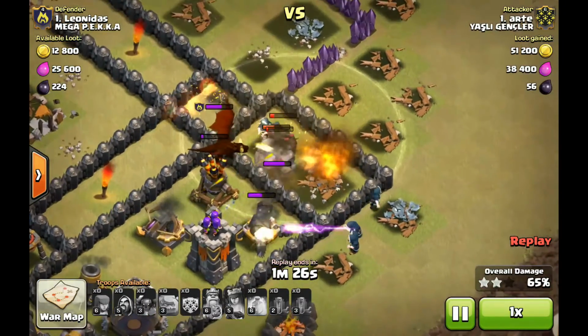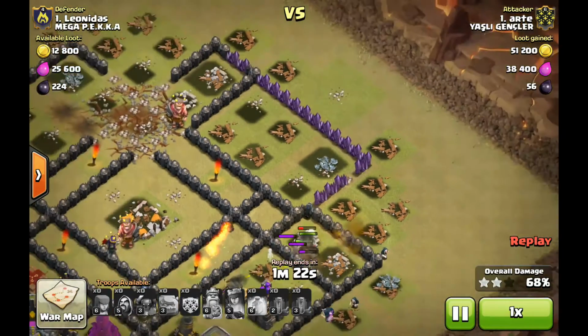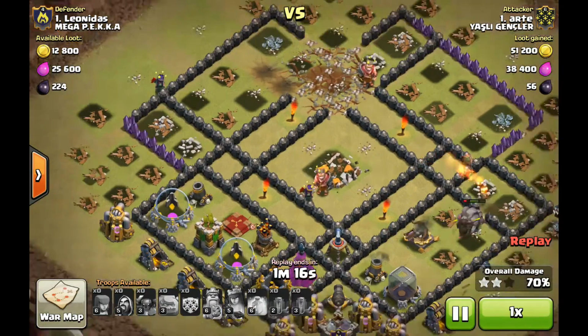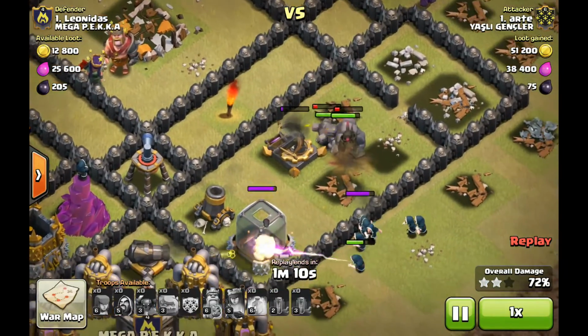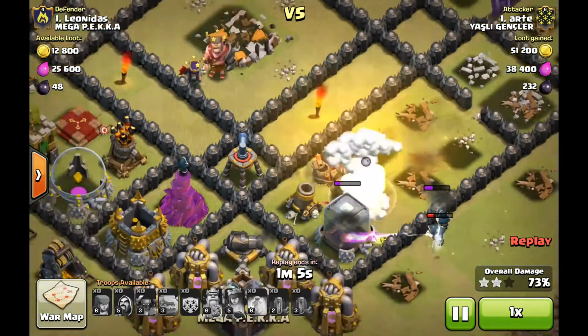And he didn't even have enough wall break. He had no wall breakers. Those 4 earthquake spells did a lot of work for him, and you can see almost all of his army is dead. His queen died right here. I don't know what she even did, and all of his army died right here. And if only these wizards were right here, they could have triggered that double giant bomb.